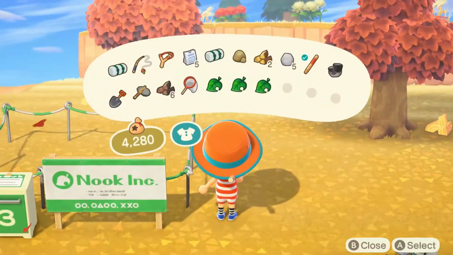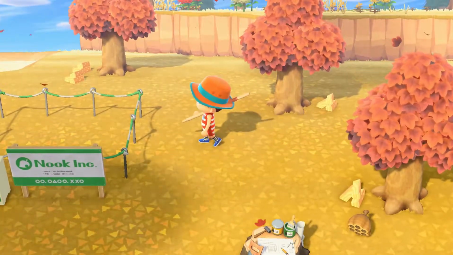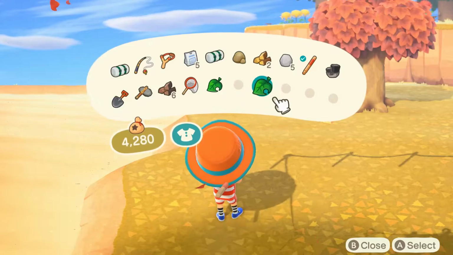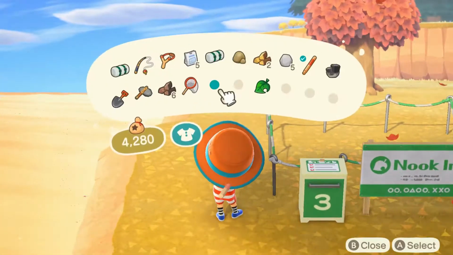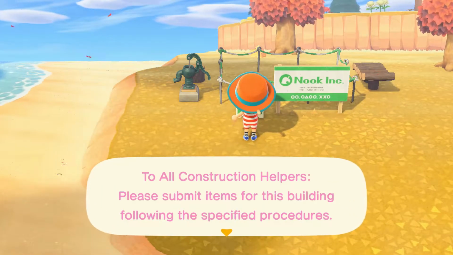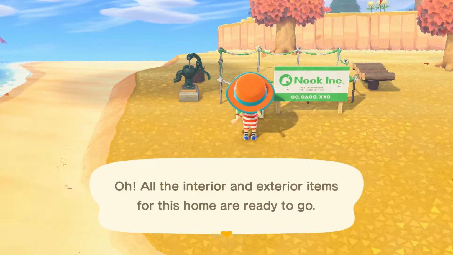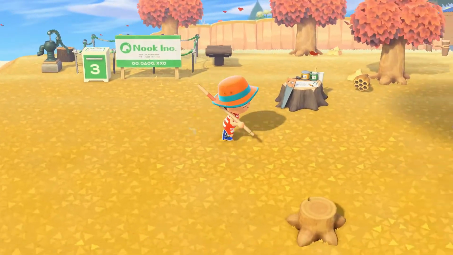Let's go ahead and place our items. Let's place our lounge right here beside the house. Good enough. Let's place our stool right there and right beside it, our water pump. Done! So let's check our box. Check exterior items. Done, done, done. Ooh, all the interior and exterior items for this home are ready to go. Okay, fantastic. We are done.